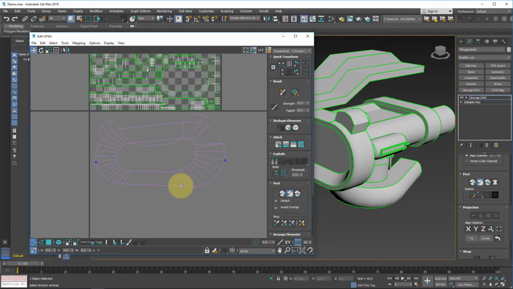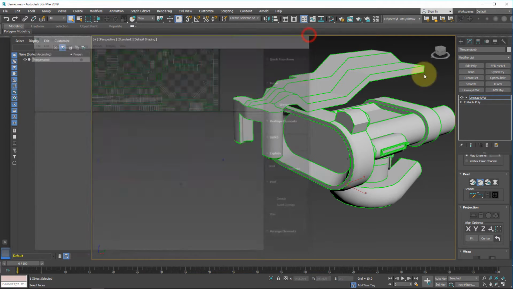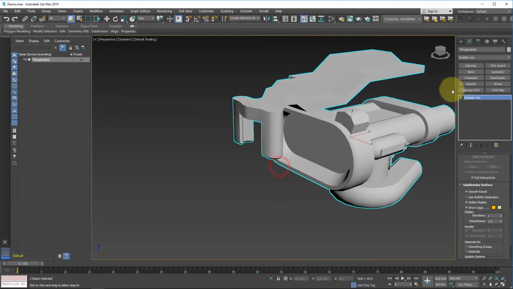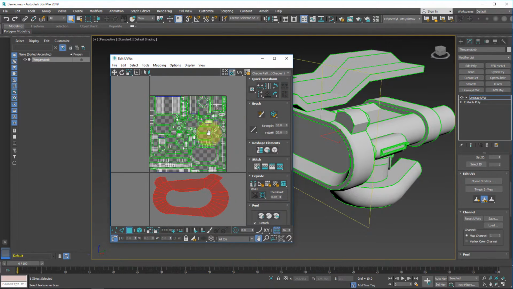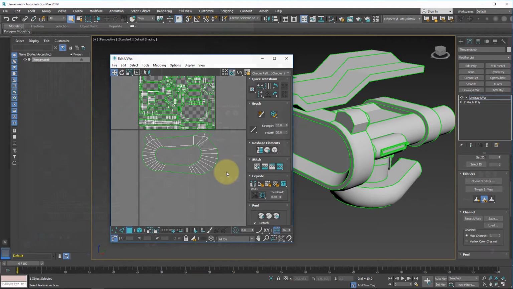We of course can select new vertices and press this button to add new pins, or as I mentioned before, just leave this auto pin on so every time I select a vertice, it automatically turns into a pin that allows us to manipulate our object. You can also delete pins by clicking this button here. Lastly, I'm not really sure if there's a way to do it properly, but the only way I know how to get rid of the pins themselves within the UV editor is to shut it off, flatten out the editor, and add a new Unwrap UVW and open that up, which now you can see the blue pins are gone.